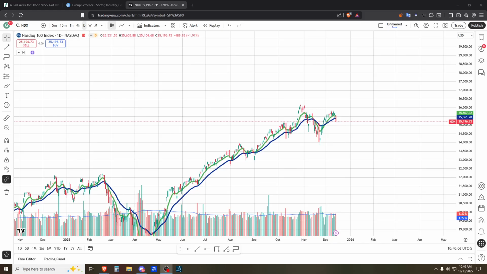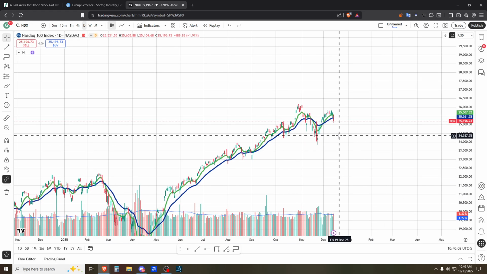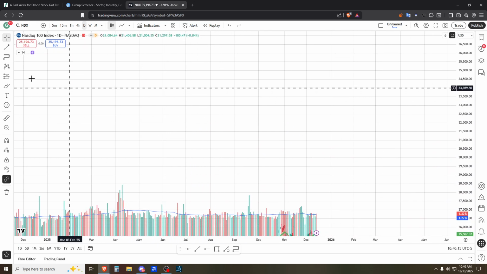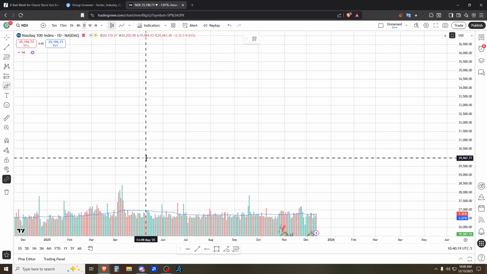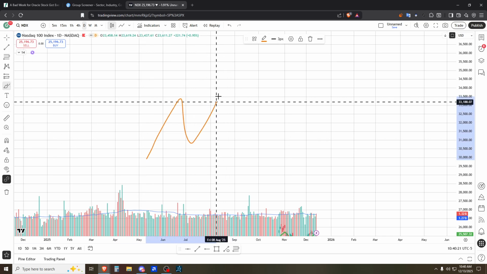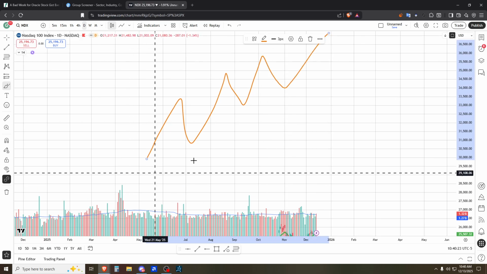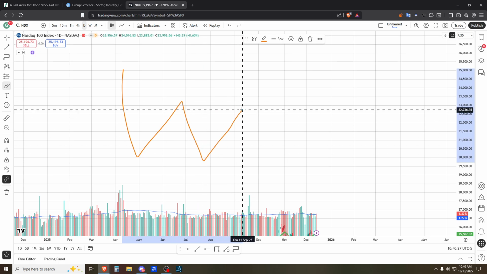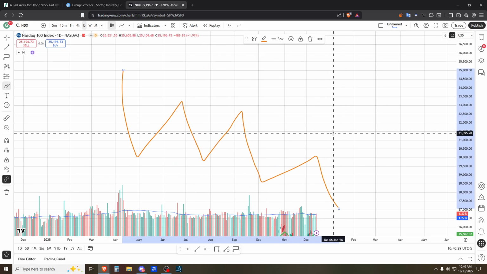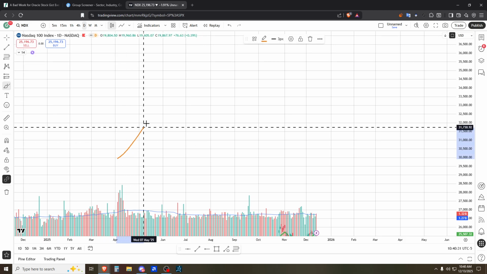All right, let's get straight into it. How do we find trends, right? What is a trend? I'm going to answer that for you. We have three different types of trends. We have an uptrend, which is this, and we also have a downtrend, which is this. And third, we have consolidation.